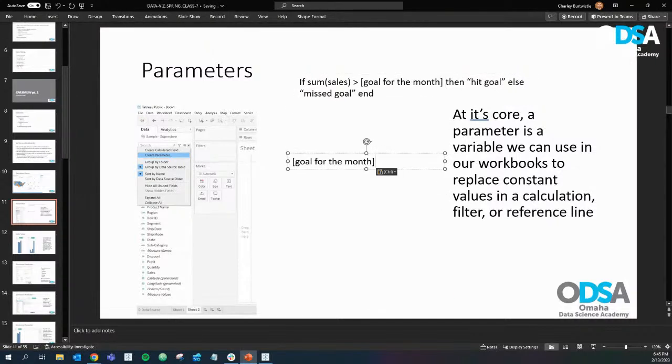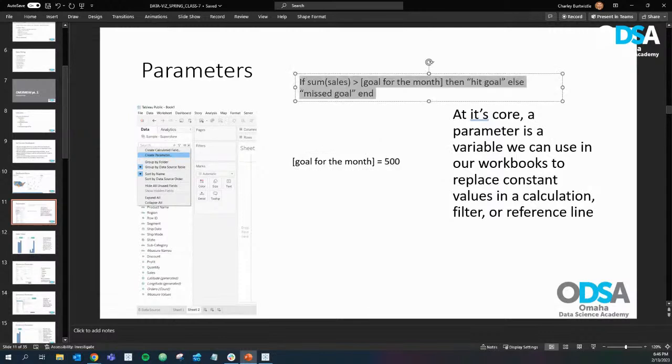And then what that allows us to do is, if we want to have a slider for somebody to mess around with what the goal is or change it, or maybe we use goal for the month in 50 different calculations, we can just say our goal for the month is 500. And then everywhere that we use that constant value of 500 is now dialed in on one specific spot.